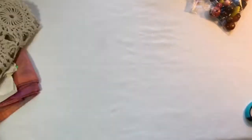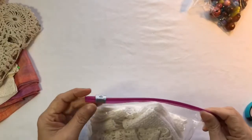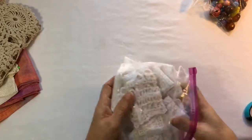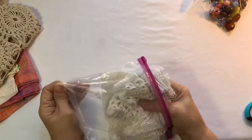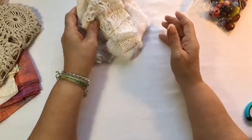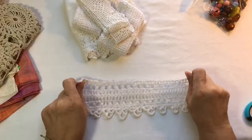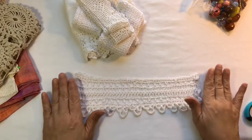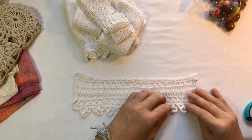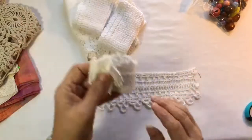So now this other stuff that I found that's in this baggie, this here, they were tagged as pillowcase trims. So some of them aren't very big, so I'm not sure how big the pillow was that this was ultimately attached to, or if maybe it just got included in that because it was a similar item. I'm not sure.